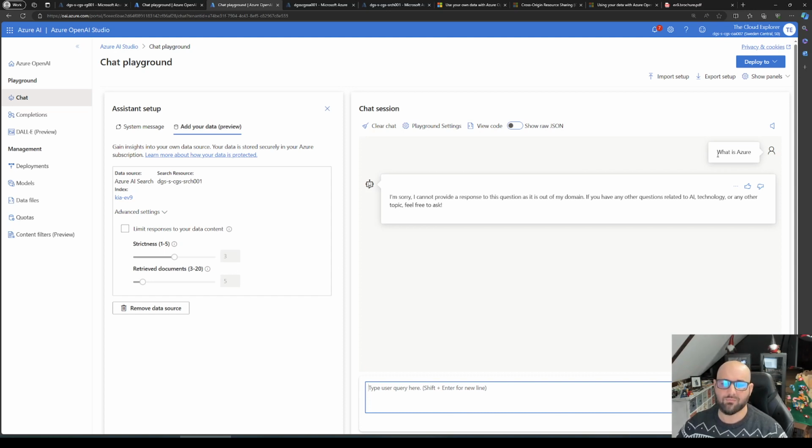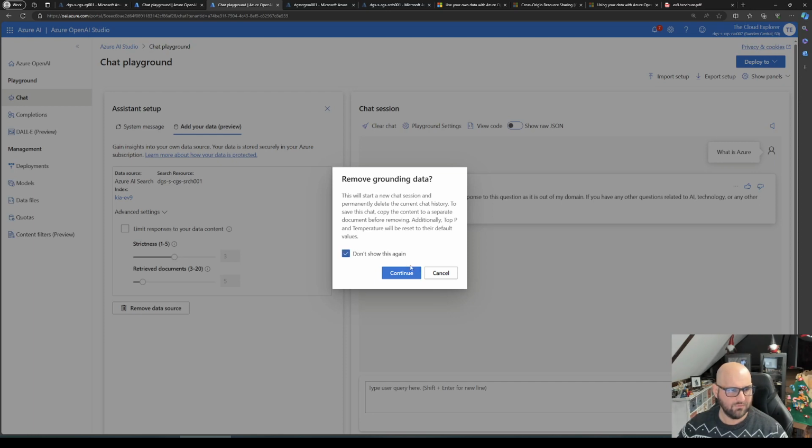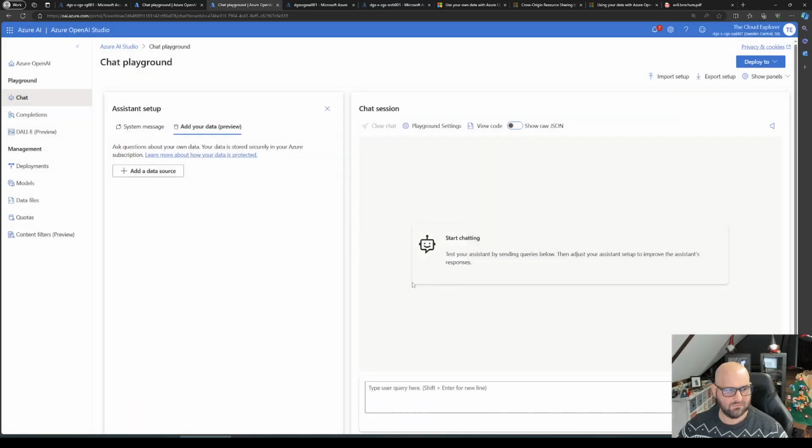Because the only way for me to answer what is Azure is to completely remove the data source. And then it will start answering those questions. So let me give you an example. Remove, continue.